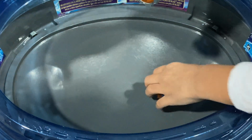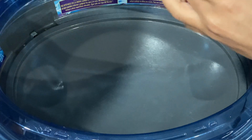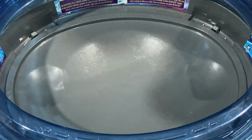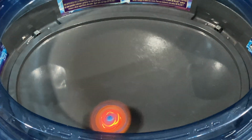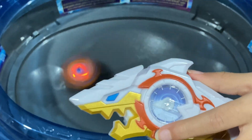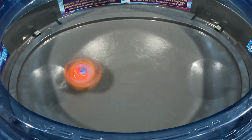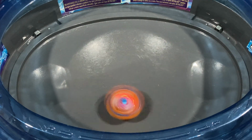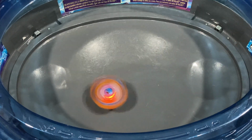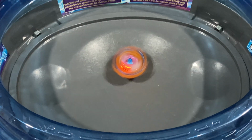We're going to start the test battles. Taking it off. So now it's going to start lighting up when I launch it. Let's test spin it and see the lights. We're using the brand new launcher. 3, 2, 1, let it rip. Whoa! I did nearly halfway, pretty much a middle launch. It's lighting up. The noise is quite loud from the Bay. It isn't lighting up that much on camera, but in real life it is. How about we make it dark, and then we'll see how the light looks. 3, 2, 1. Let it rip.